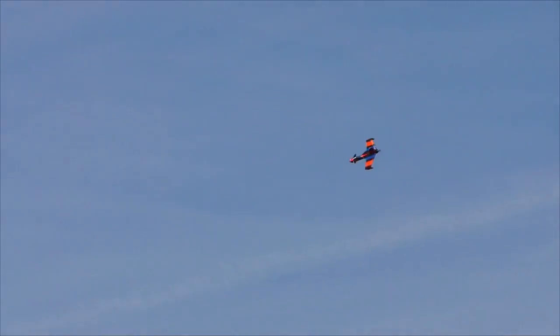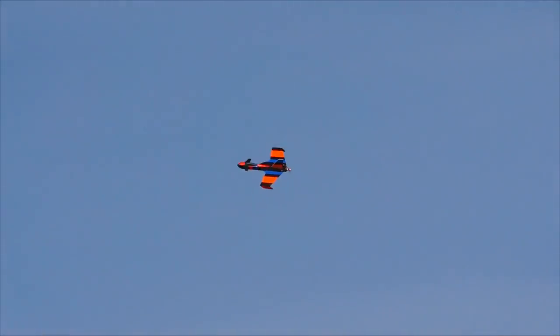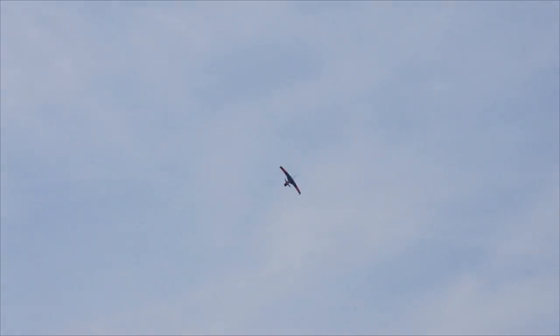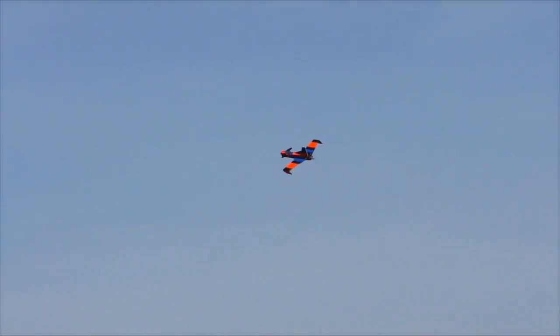This is actually a pretty cool plane to fly, probably even for beginners, right Frank? Well, originally I designed it to be a slower flying plane. It's running a 2212 2200 kV motor with a 3S LiPo pack. The LiPo pack is only a 1350 milliamp size. It's running a 6x4 inch prop. I think so far this is probably one of your best designs, Franco. I like the way that one flies — this and your bullet plane are my two favorites that you've made.